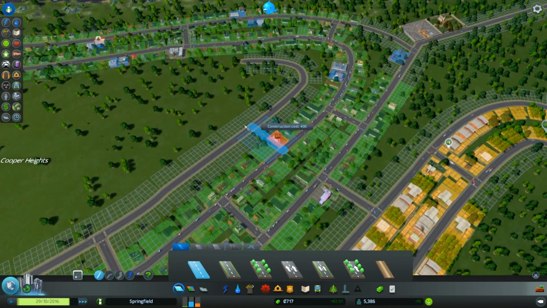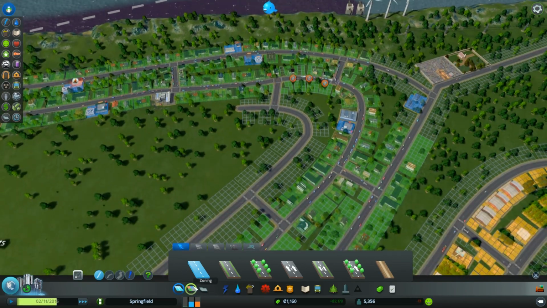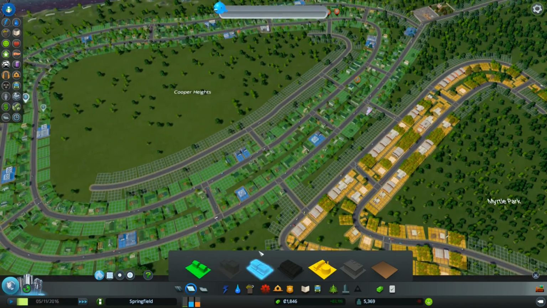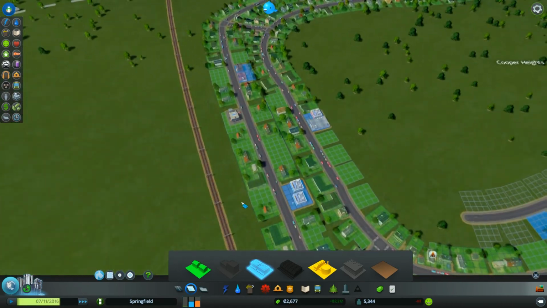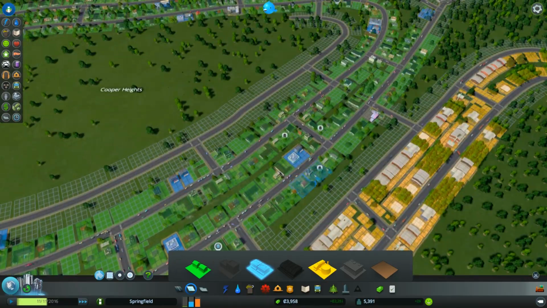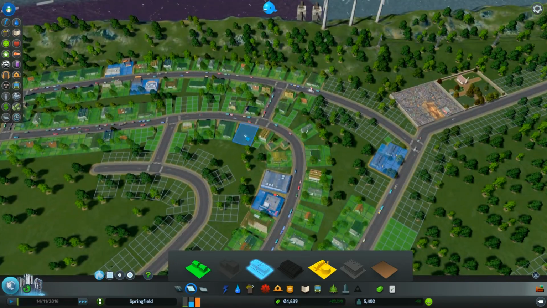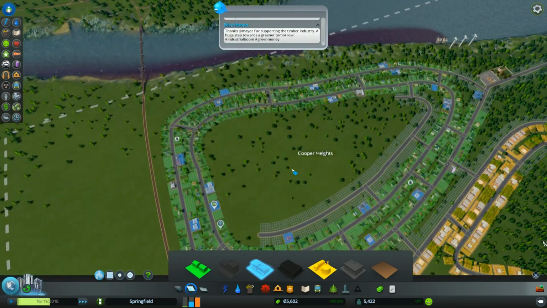And I will create some connections over here, and then maybe one over here. So we will add some zoning here. And we do have quite high demand for the commercial. I am wondering why that is. So we will try to mix in more commercial over here, maybe some over here. Maybe there are just not enough commercial zones made.